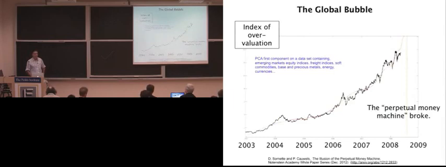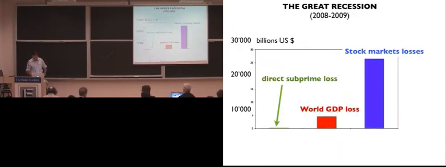And it's clear that when you look at what was happening before, there was the discussion of a great moderation, but also accompanying the great moderation is what I call a global bubble. So this is just one summary of many other indicators where you could see the valuation of essentially everything skyrocketing in an accelerated way. And I'm going to build on this to show you a series of mathematical models that we have played with in order to characterize these extraordinary trajectories, which are transient, which can be modeled by this class of finite time singularity models.